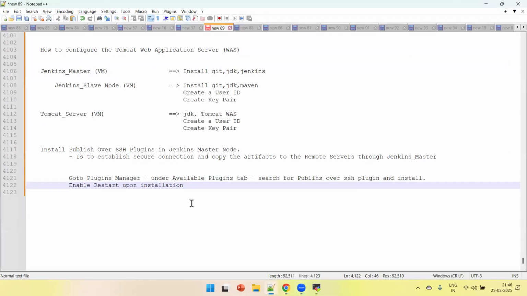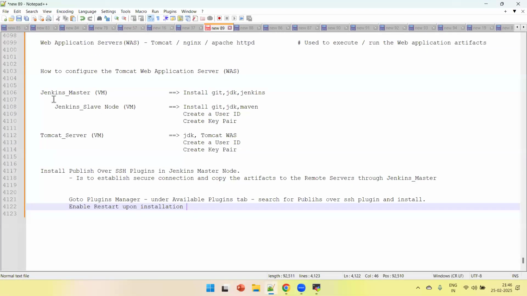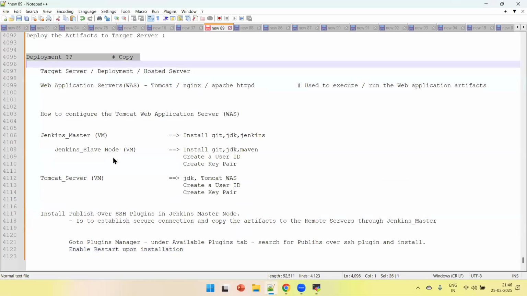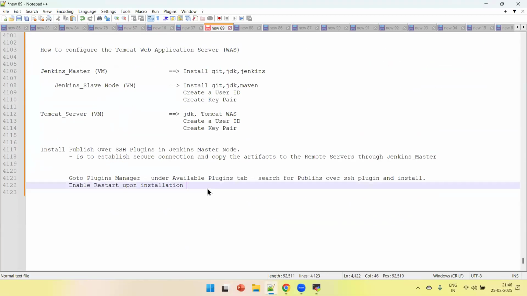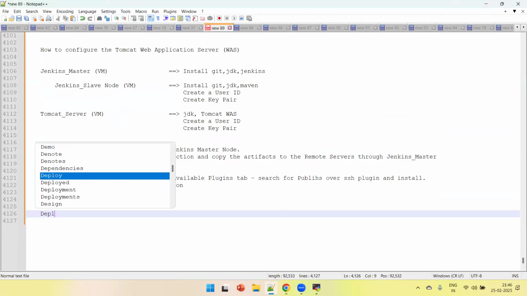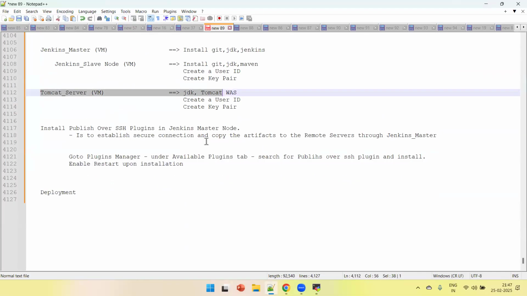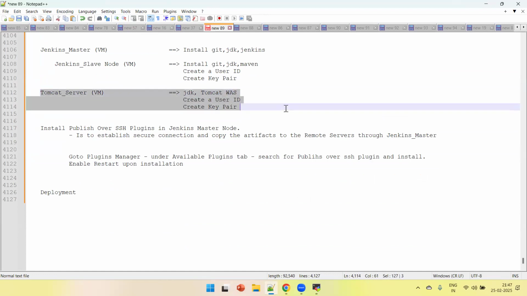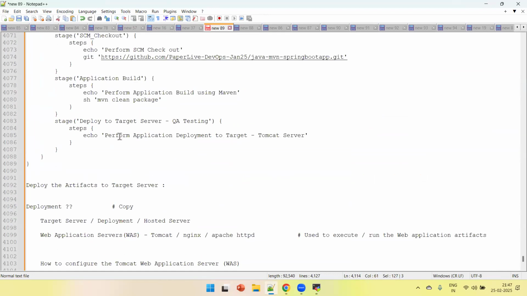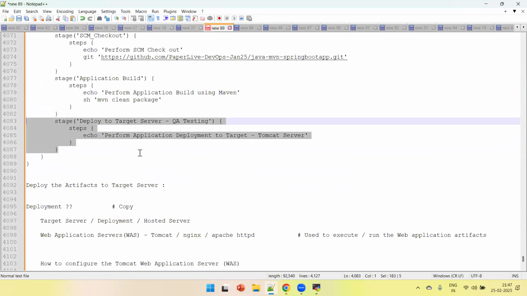So while it is installing, let's talk about the deployment process. When we talk about deployment, don't worry, I'm not going to install Tomcat today. I know it will be too much for you people to practice. So I'll be showing you how to set up the Tomcat server in the next session. That means the third stage of your pipeline will be completed by the next session.